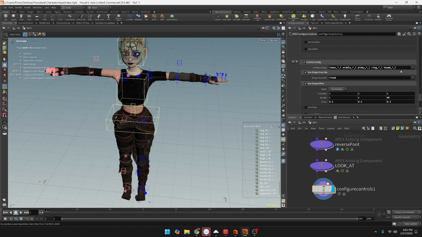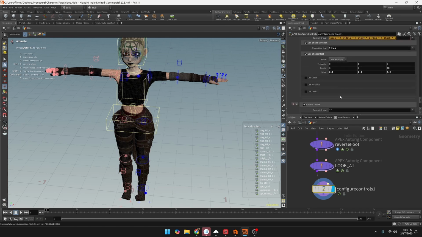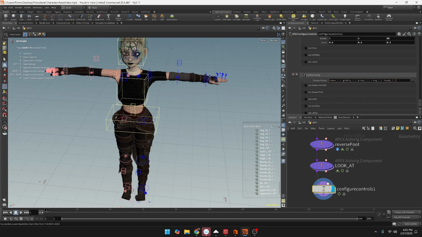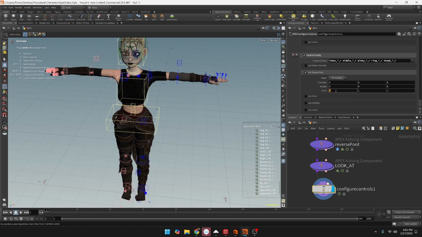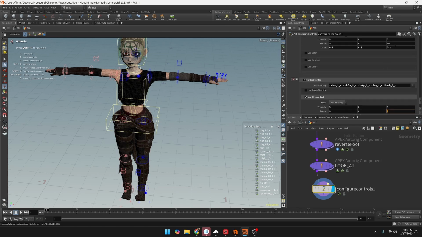Now I'm gonna copy all of this and paste it here and change the L's for R's. Shape offset, we're going to put this at 0.2, 0.2, 0.2, and then this is going to be the opposite of this, so that's 90.